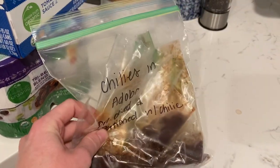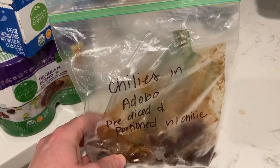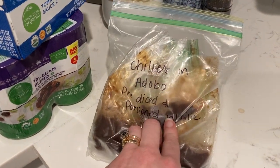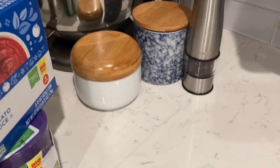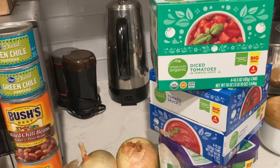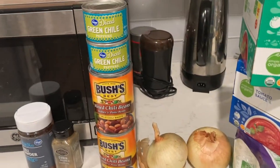I pre-portioned and chopped these, so I'm gonna just soak them in some warm water and then I'll be able to just throw them straight into the pot. And then we have our salt, sugar, and pepper. Oh, and some chicken stock that I made overnight last night.